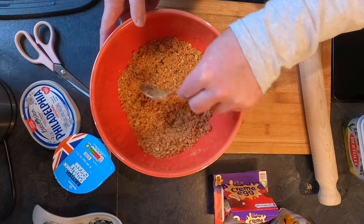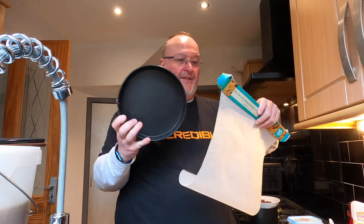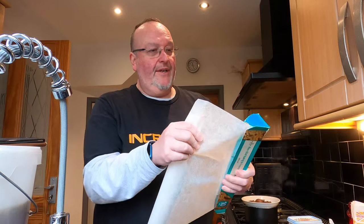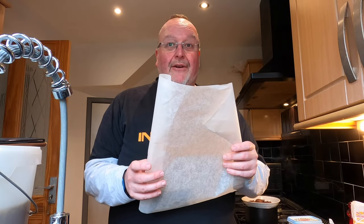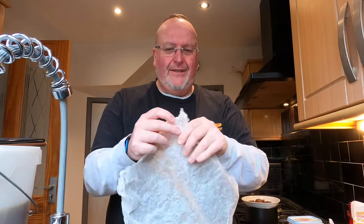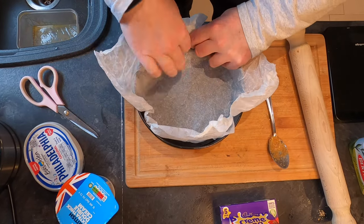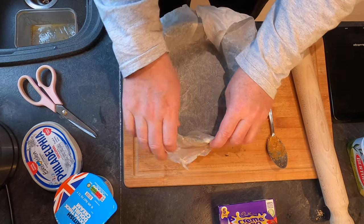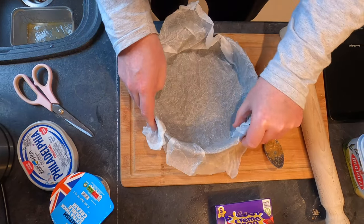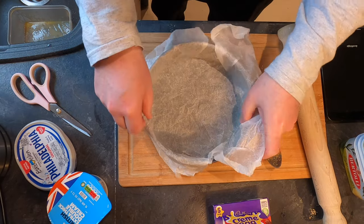Okay, that's all mixed nicely. Next I want to get some greaseproof paper — enough for the tin. I'm going to do something a bit crackers, which is actually making the paper easier to work with. I believe the French call this ruching, the patisserie people — if anyone knows, correct me or tell me otherwise. So there's the paper, and I'm going to push that down into the tin. Don't mind it overlapping. The creases will give some interesting imprints at the side — it will look handmade and not machine made, and that's important to me.